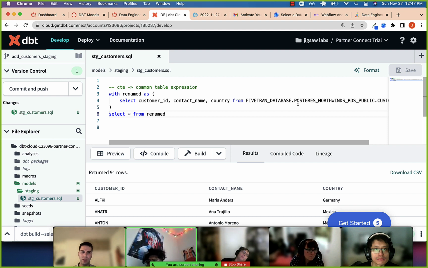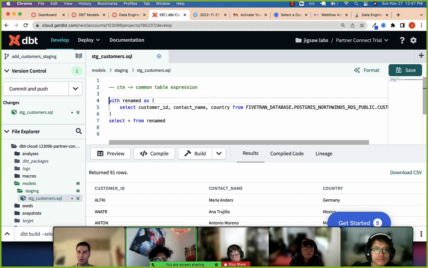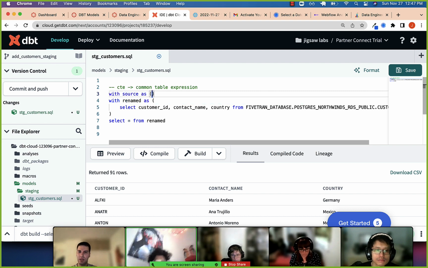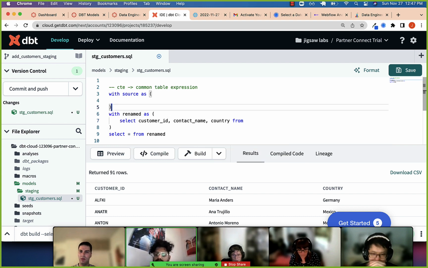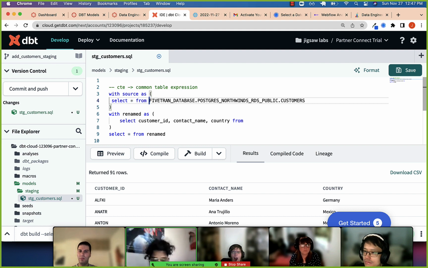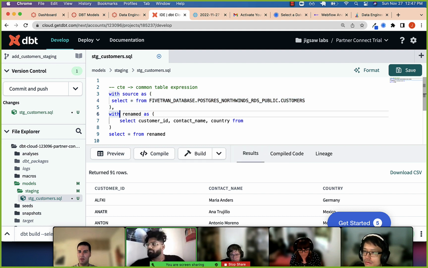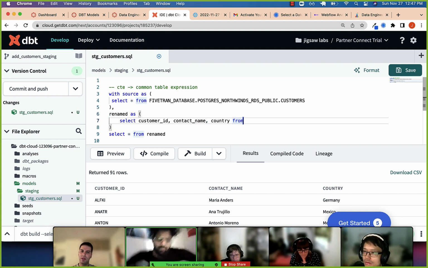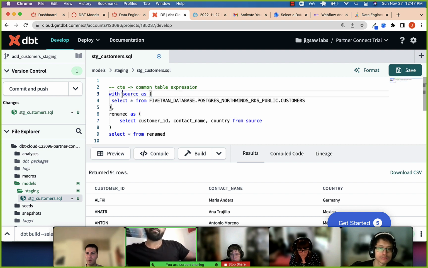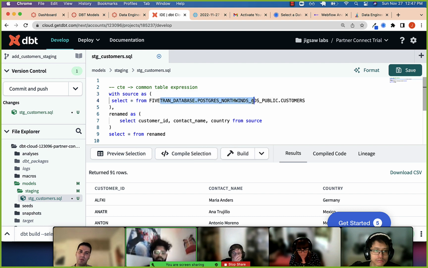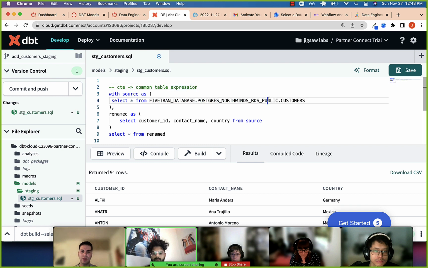And then one other thing we like to do with the CTE is this part right here. Oftentimes the format is you'll do with source as, and then we'll put the table name here, select all from customers table, and then finally we will select this thing from source. So first of all, what are we doing? We're saying I'm going to call this table source, and then I'm just going to select from the source table. Okay? Why do we do that? These files can get kind of long, and we want to specify our dependencies up top so you can see, hey, these are the tables we're going to be using when you read this file. We're going to be using this customers table.